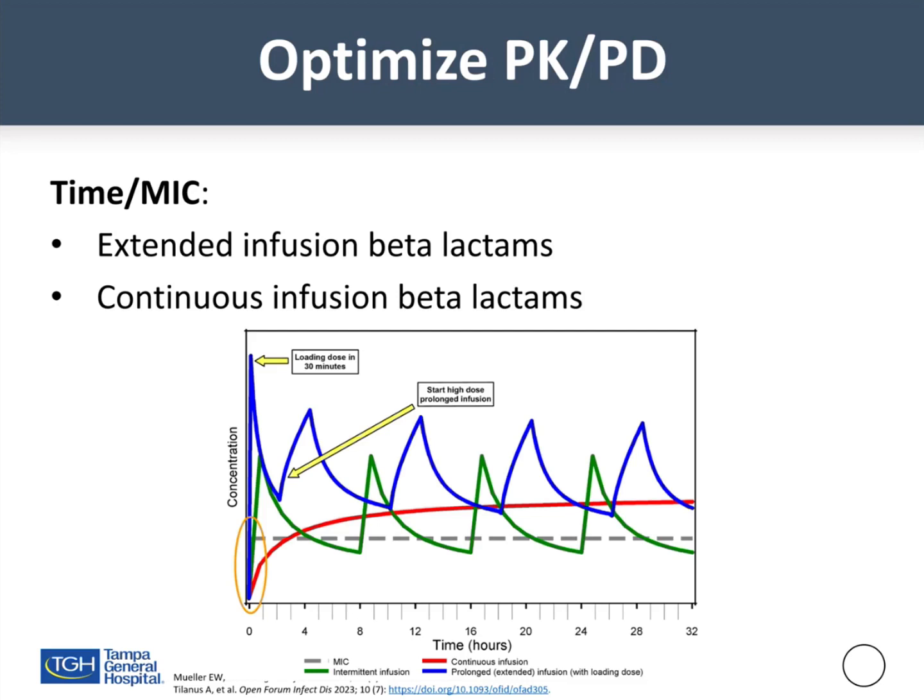Is it tougher to do TDM with continuous infusion versus extended? So TDM with beta-lactams is definitely an area that more research needs to go into. There are labs across the country that are able to do beta-lactam drug levels. The question is, what patients do you do them on, how you actually optimize the pathway to draw the level, send it out, get it back, and how do you use the level to adjust your dosing?